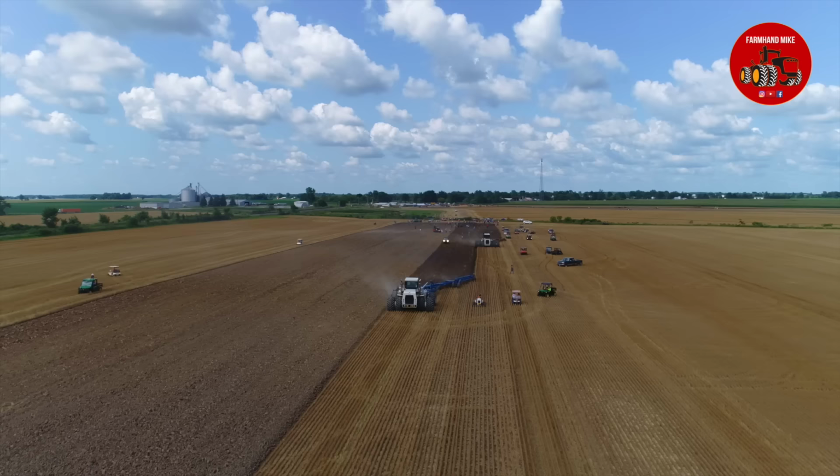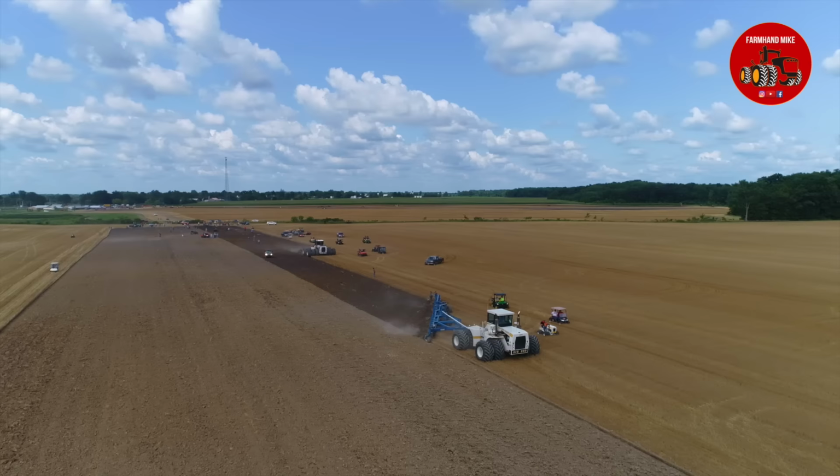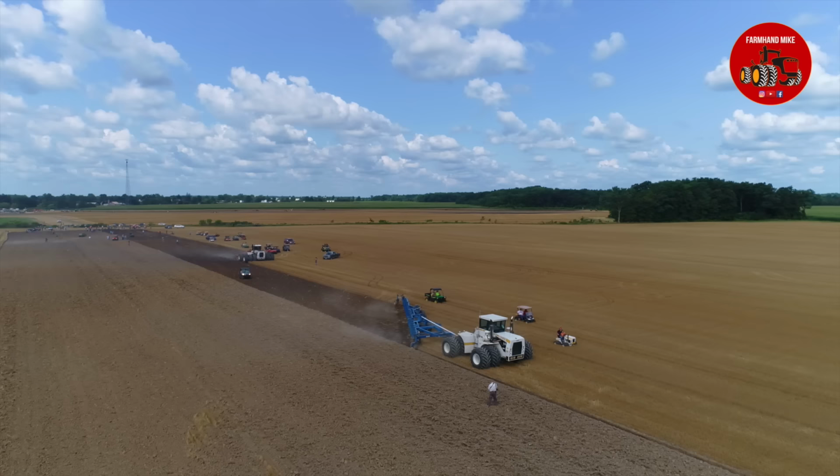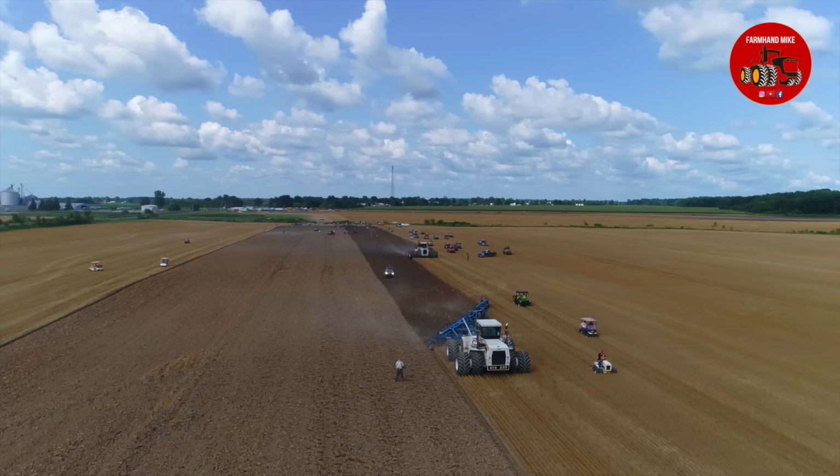Big Bud tractors were built in Havre, Montana, and I've been to that location a few times in my life, as Big Equipment is the home of Big Bud, and they are now a Versatile dealer. I've been out there several times for work, and it's quite the place. Still get to see a lot of Big Bud tractors out in that area. Not so common in Ohio, but back in the day, there were a few Big Bud dealers right here in the Buckeye State.